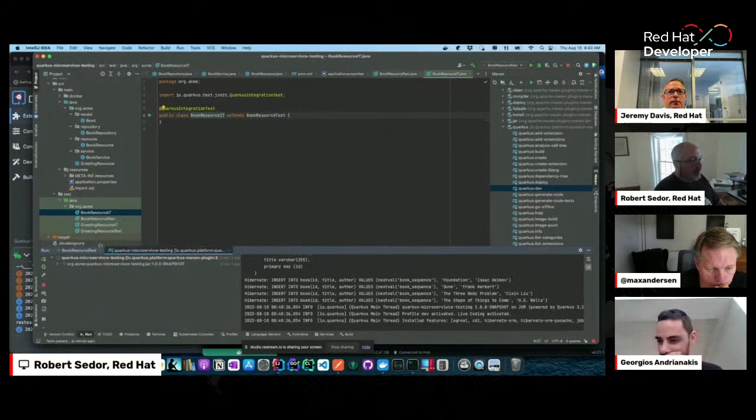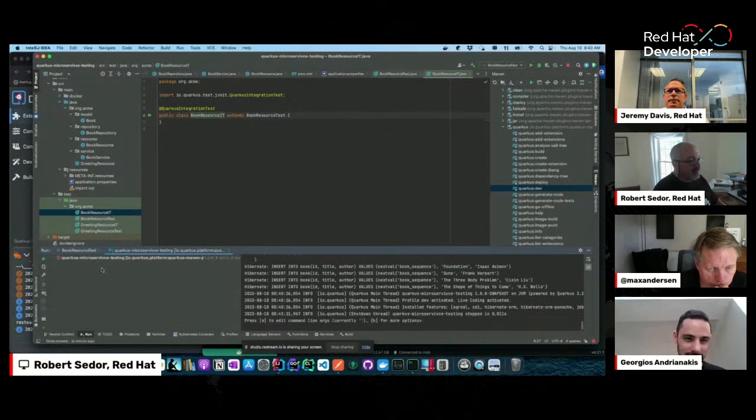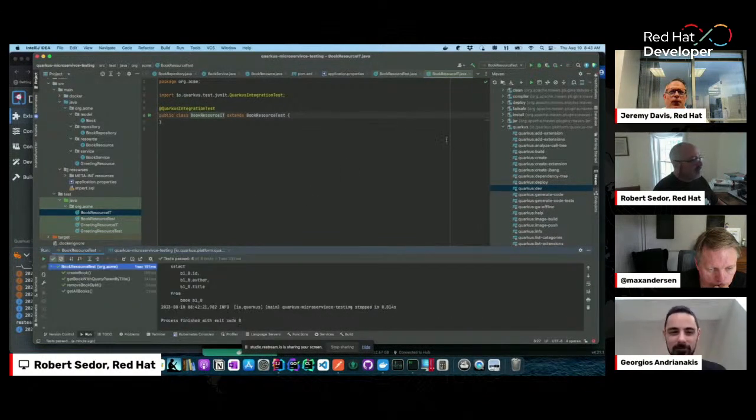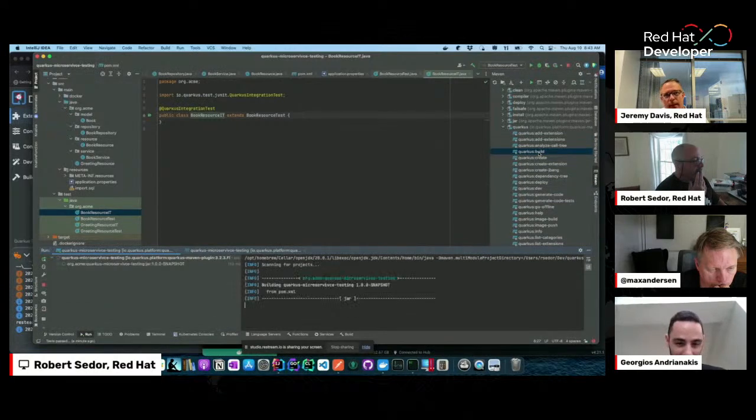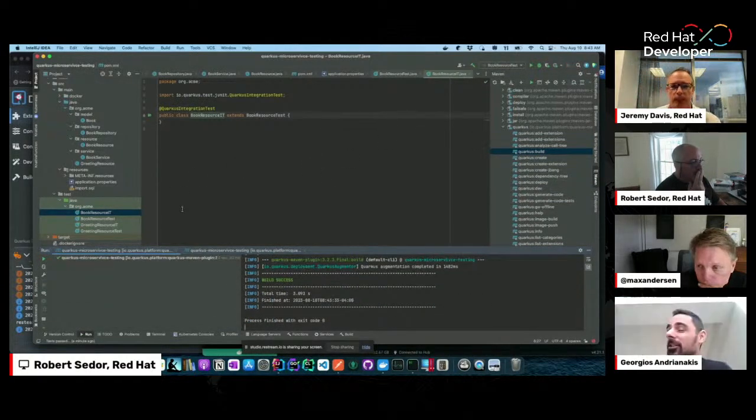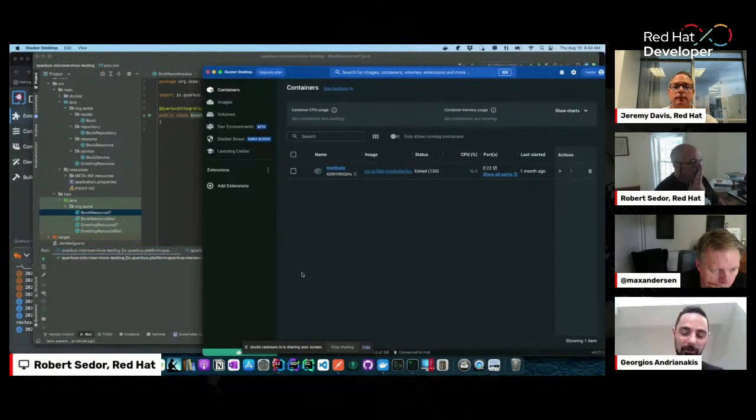No. Okay. So I have to stop this. Do I need to rebuild? You need to package the application for this to work. But if you try and run it now, I think the error message should be fairly clear and say that you haven't packaged the application and therefore you can't actually execute this type of test against it.